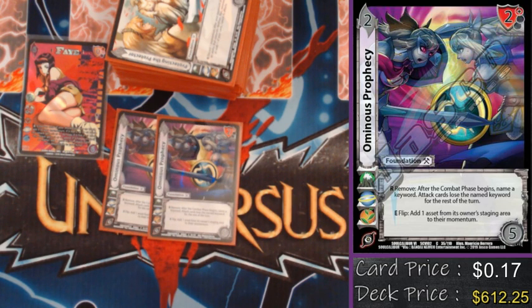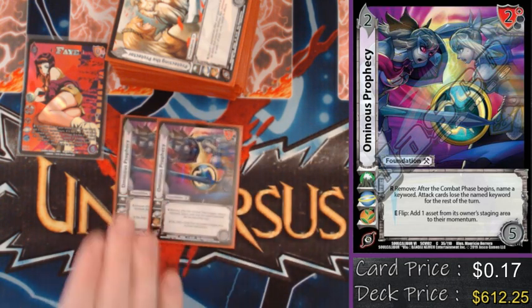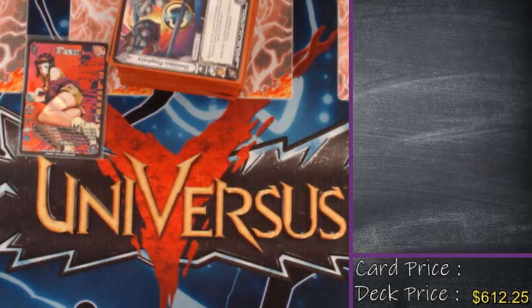Up next, we've got Double Ominous Prophecy. This card is just a bit of an engine hate card. If my opponent attempts to do something on their turn that I don't like, I will just remove a specific keyword and hopefully end their aggressive turn. Let me play things on my turn.